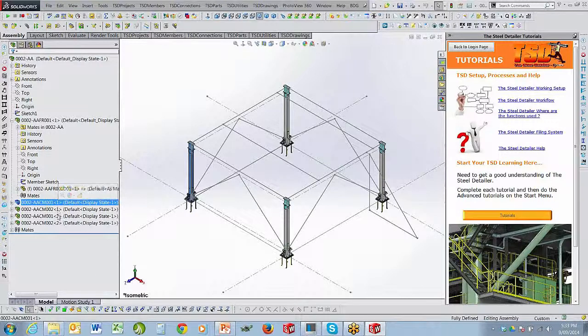So I've got column 1, column 1, column 2, column 2, and you'll see that there's a second instance on both columns 1 and 2 that I just added. The beautiful thing about that is, if I change the base plate on column 1 over here on this instance, obviously this is the same assembly over here, and that's got the same part in it, that will automatically update as well. That's why I like using instances of the same items.